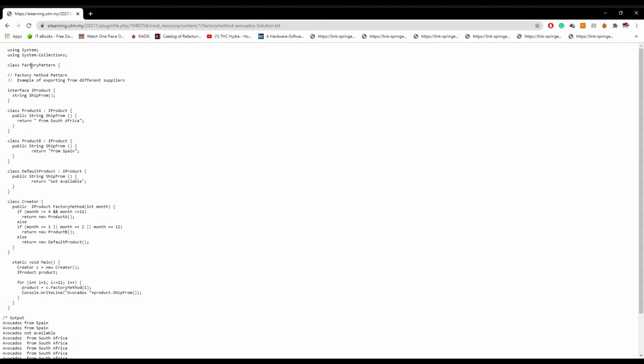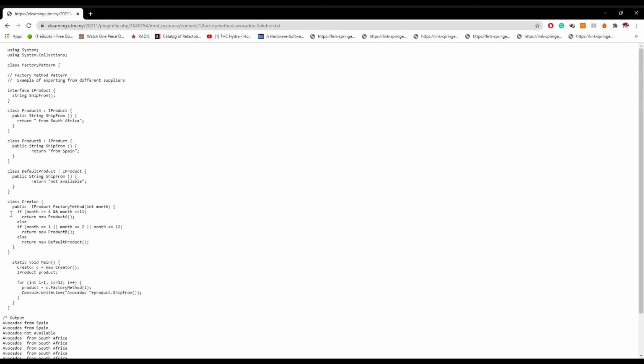Okay, so first we have the class of factory patterns, and as I mentioned, the factory pattern has the interface of each subclass, and then the specific subclasses, product A and product B, which are the implementations, the different implementations to be applied. And both of these subclasses have a third one, because there is another default product, which returns not available, for example. All three classes, product A, product B, and the default product subclass, implement the interface iProduct, which interacts with the factory pattern class.